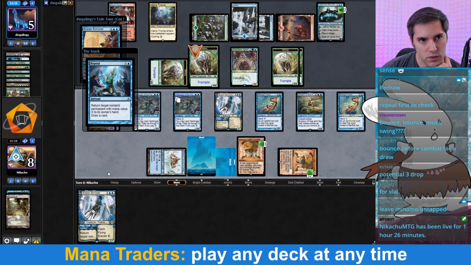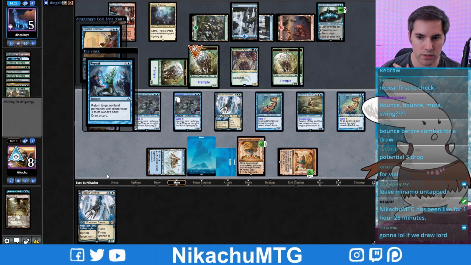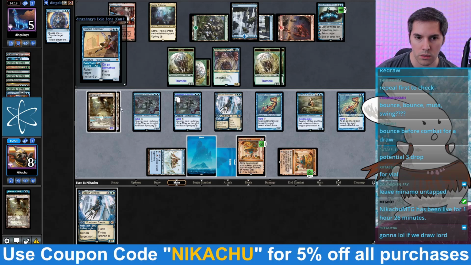You might draw another Repeal. I don't know. They might have Force of Negation, but they have to pitch a card for it. Gonna lull if we draw a Lord, yeah, maybe. So they do have Force of Negation. Okay, so now what? Now I can attack with... Now the Brazen Borrower is still gonna block. 1, 2, 3, 4, 5. I think I attack with everything except the Mutavaults. Well, except one Mutavault.